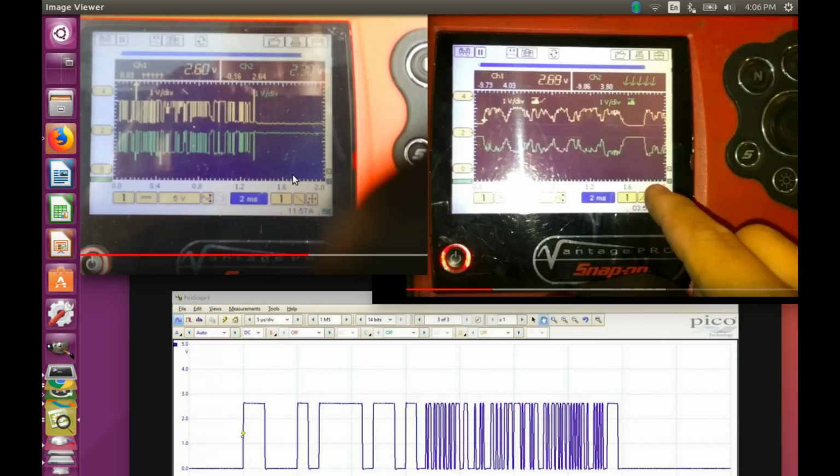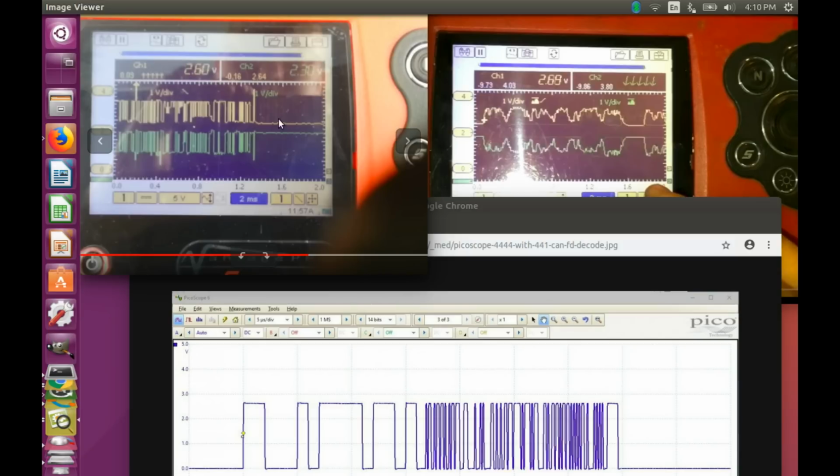Two techs capture a CAN signal on their Vantage Pro oscilloscopes. The first tech gets a waveform that is pretty much like a digital square wave, however, with some artifacts. The second tech is getting a signal that resembles nothing like a CAN signal as it is described in the book. The question here is, how come the techs got completely different waveforms?